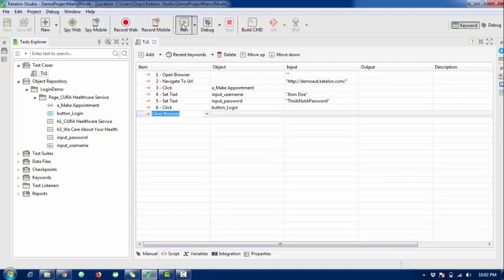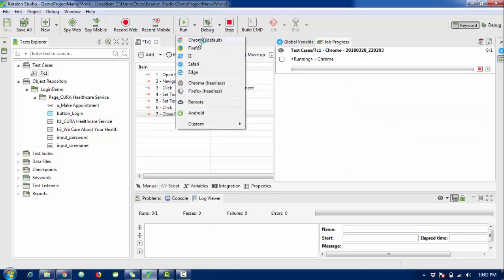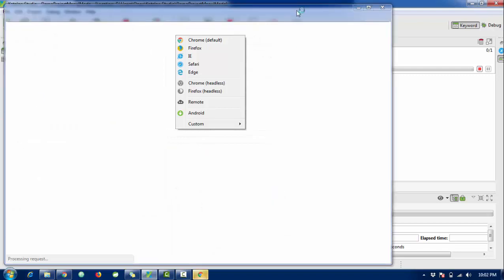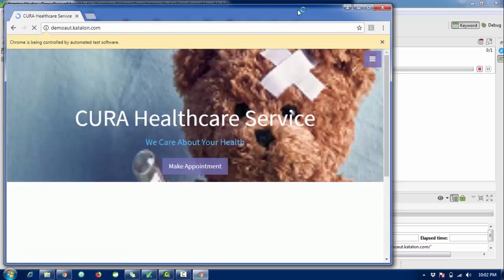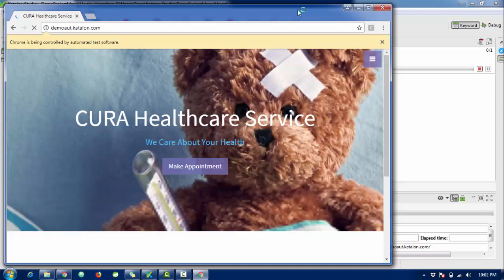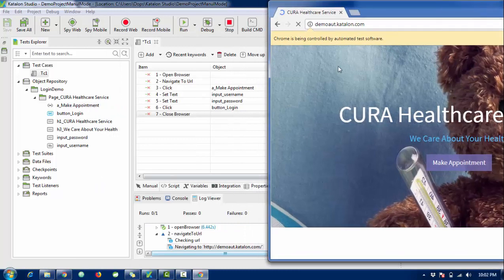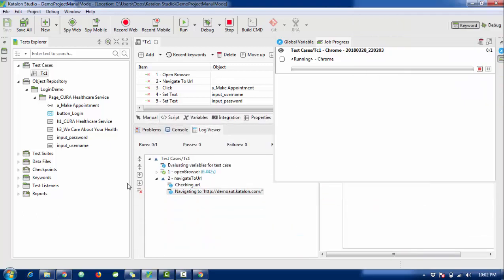I'm going to run that project, and for running you can also select different browsers. I'm using my default Chrome, and you can see in the log view, first just check the automation, how the script will work. It will redirect you to that Katalon demo page, and then you can check the log also here.